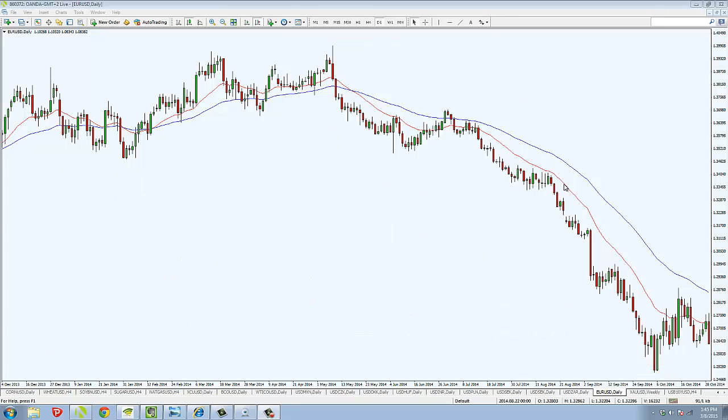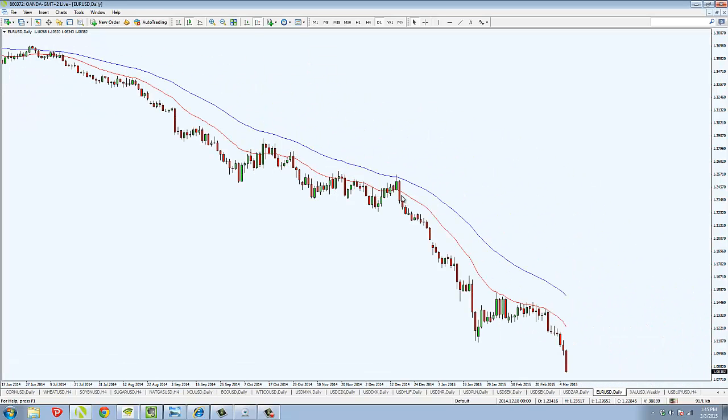So looking forward, I'm sure most of you know that euro dollar eventually slumped back towards the low of 1.08 today. So the thing is, we do not know how low price can actually go. What we can do is just follow what price is telling us. There's no point trying to predict how low it can go, because that is as good as calling tops and bottoms in the market.